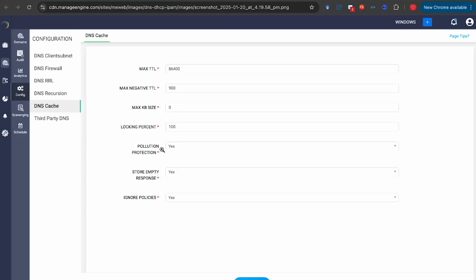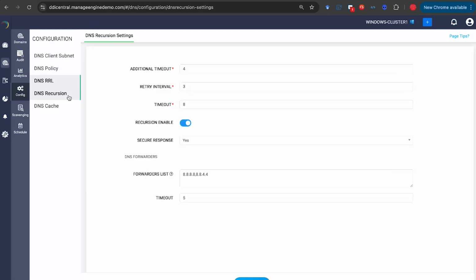This helps prevent your DNS infrastructure from cache poisoning. So you can give all these values, and once you've done all these configurations, just click the save button to finalize them.